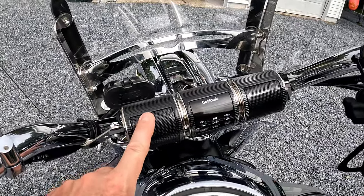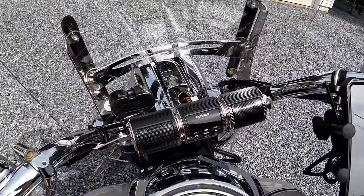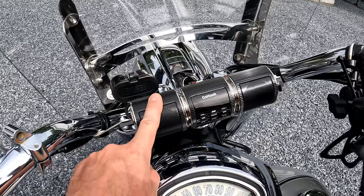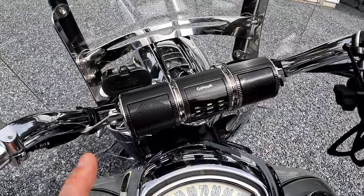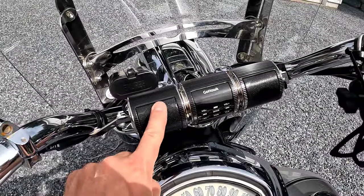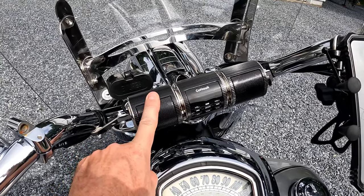I couldn't play the song too loud or for too long, as you get a copyright claim. I currently have a windshield on it. If you're going on the highway, this has to be on full volume in order to hear it. If you're giving it any type of RPMs, I found if I'm up around 3000 RPMs, this is pretty much useless. If I'm cruising at around 2000 RPMs on the back roads with a windshield on, this works fantastic. So if you're doing a lot of highway riding with a windshield, full volume is a must.